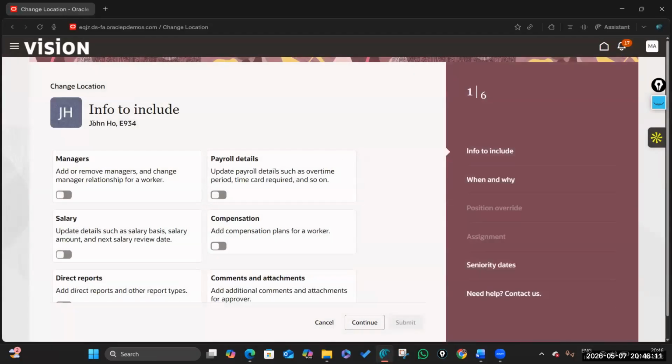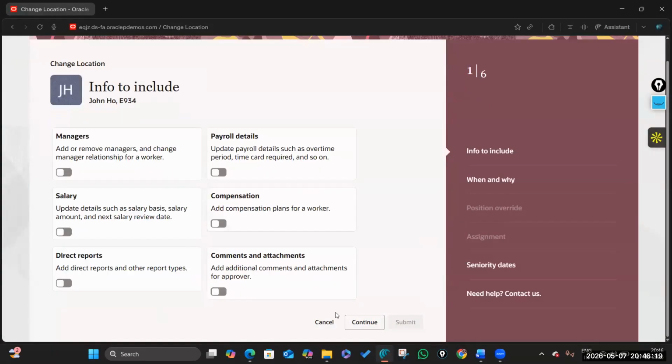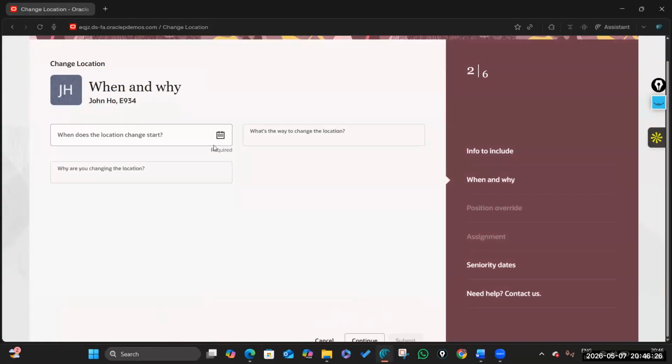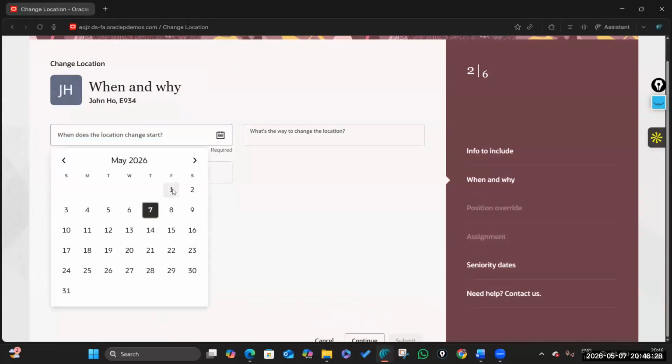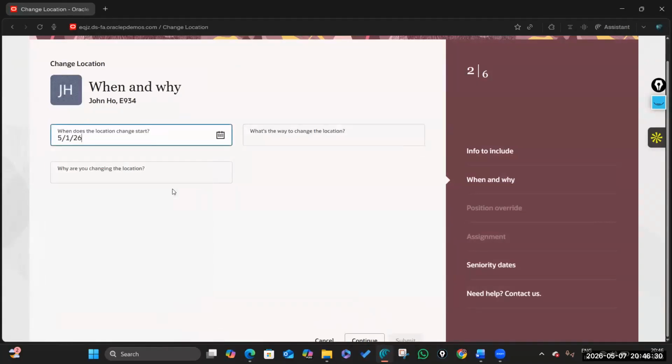So now click on continue. When will this change location start? Let us check from May 1st onwards. As a manager, you can do the same transactions that the HR specialist can do, but only for your own reportees.